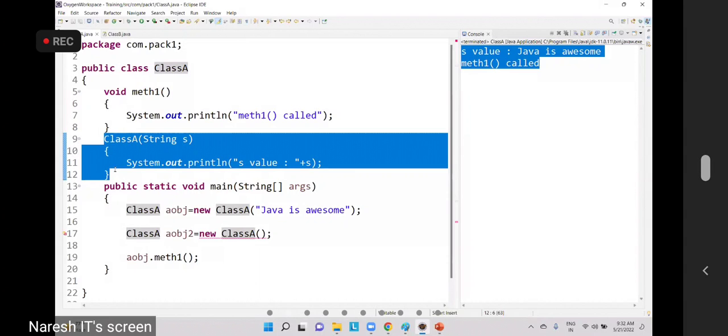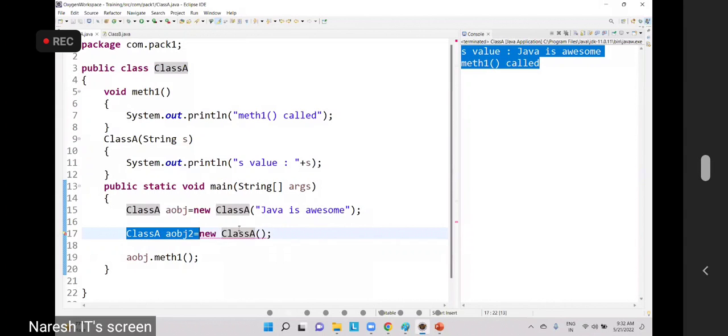If my program has a parameterized or non-parameterized constructor, the compiler will not provide any default constructor. So right now, I cannot initialize an object with a constructor which is not present in my program. That is the reason I am getting an error at line number 17.